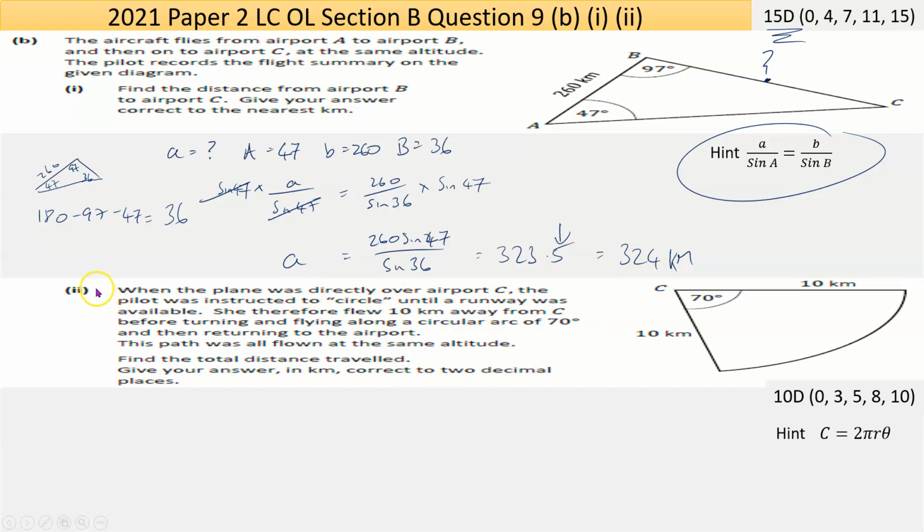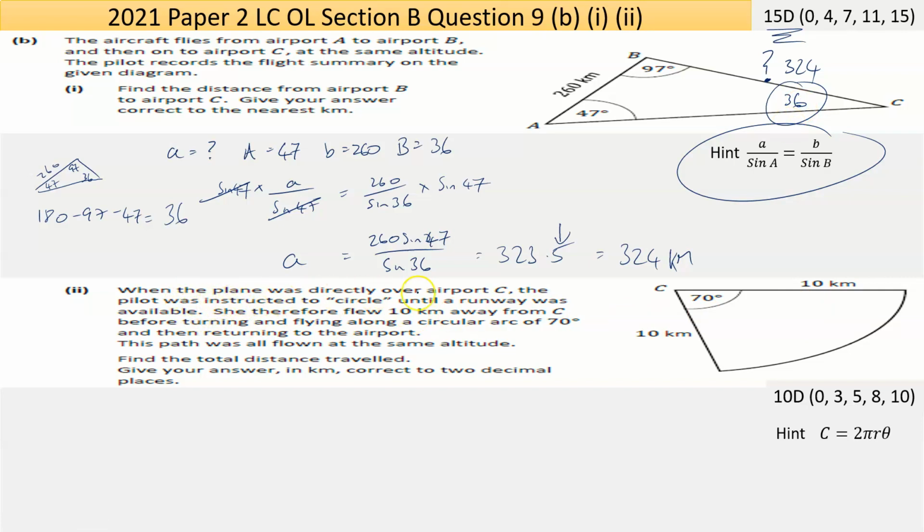Now, 9b part 2 says, actually, I might just put this up in the diagram here, that it is 324, and that was 36. Even if I had no notion what to do, and I put in the 36 there, I'd have got the attempt, because it is a correct relevant step towards solving the answer.